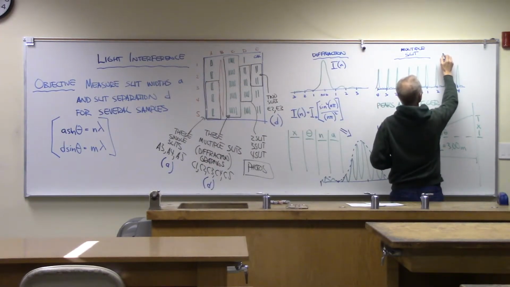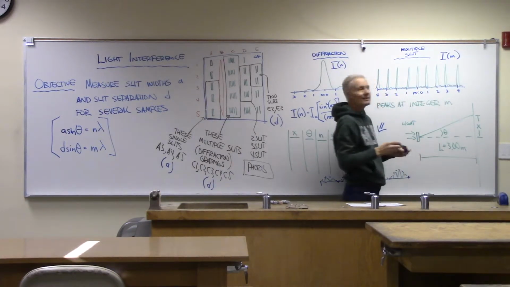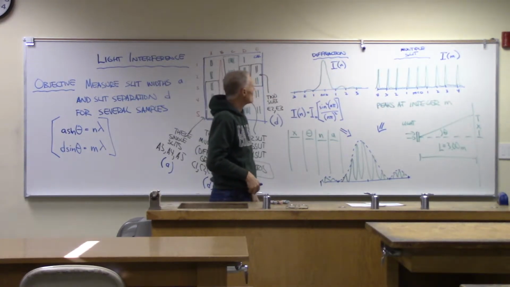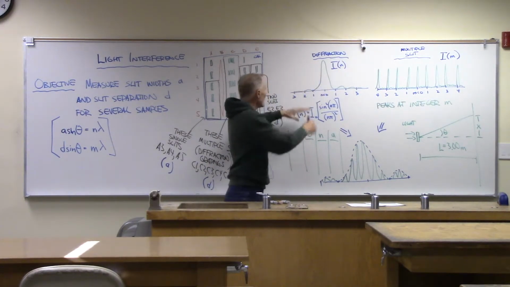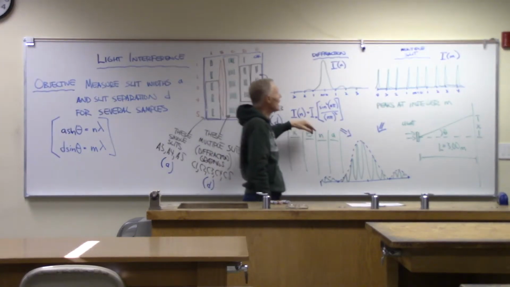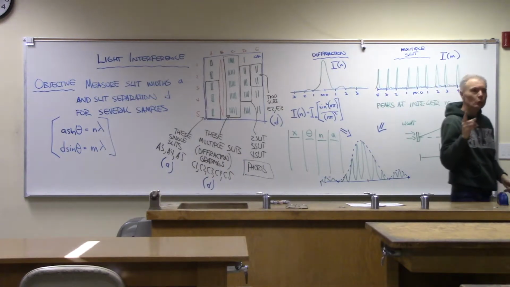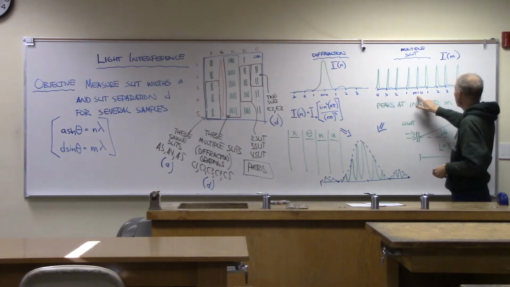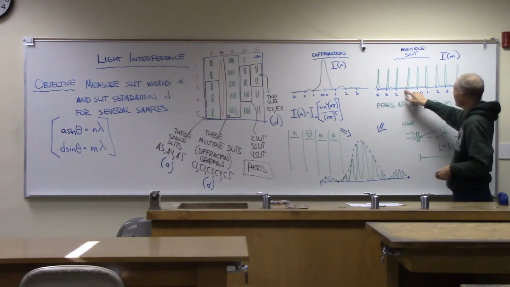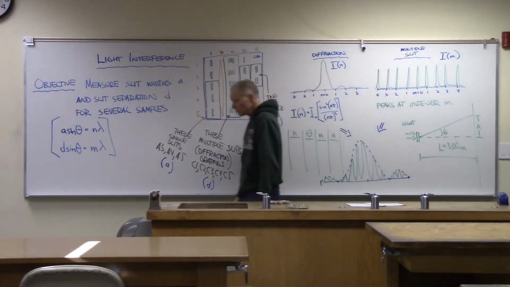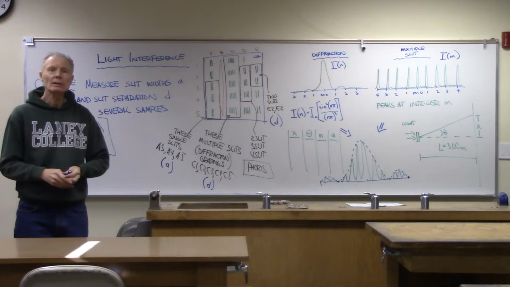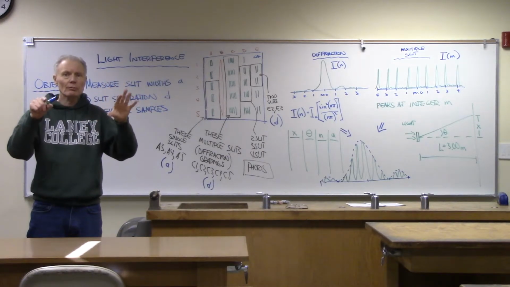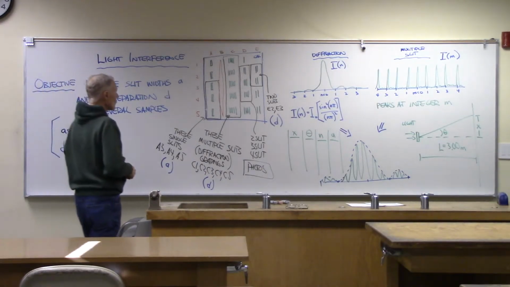And over here, for multiple slits, this also is an intensity function drawn out here, and I'm going to write the intensity function here as a function of M. So when we have pure diffraction, this is the only thing going on, and this is the intensity formula that we derived in class. But when we have multiple slits, whether it's 2 or 3 or 4 or 10 or 15 or 20, then we start to get these peaks at the integer values of M with little smaller peaks inside. Depending on how many slits there are, if there are only 2 slits, then there aren't going to be any little peaks inside at all. And as you go to 3, 4, 5 slits, you're going to see the number of intermediate peaks go up, but we'll see that in column D in just a minute.